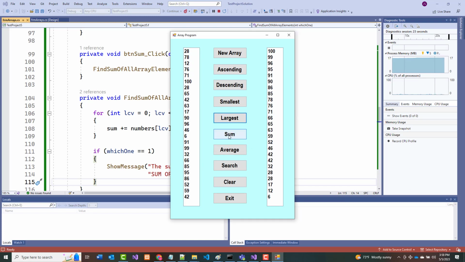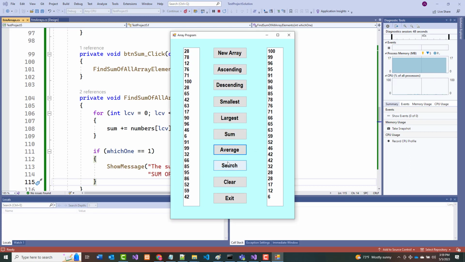The sum is 1525, it looks like. And if I divide that by 25, there's my average, which is wrong. It says 122.0. So that's wrong. We'll fix that in a moment.